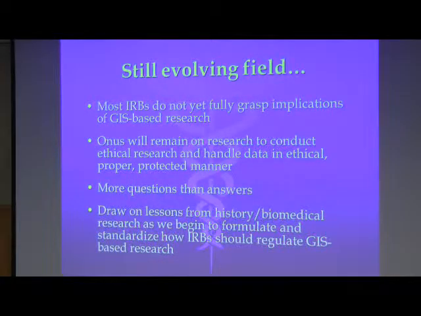So I think to sum up, it's still an evolving field. Most IRBs still do not grasp the implications of GIS-based research, and so until we figure a lot of these issues out, the onus will remain on the researchers to conduct ethical research and handle the data in ethical, proper, protected manners. I think at this time we have a lot of questions, but we don't have that many answers.